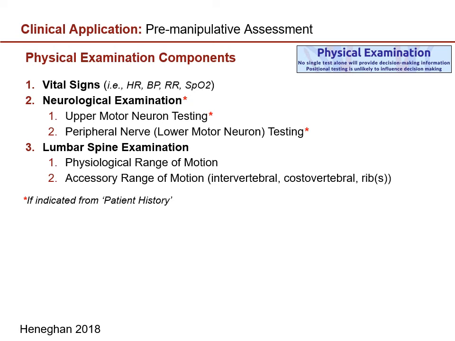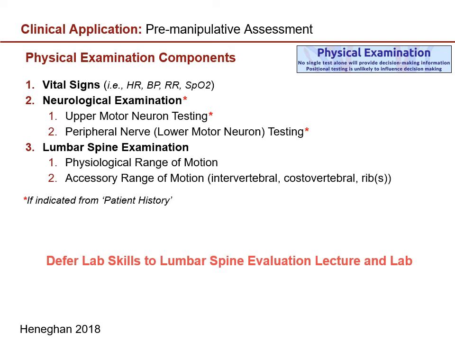Lumbar spine examination. This is your traditional physiological orthopedic exam of the lumbar spine. You're going through your full ranges of motion. Maybe you're doing repeated motions and overpressures, combined motions, depending on what their sensitivity and their irritability of their symptoms are. And then your accessory ranges of motion of the vertebral column of the lumbar spine. Again, I'm going to defer you to doing a more comprehensive lumbar spine evaluation and encourage you to rest upon your previous training for the lumbar spine that is beyond the confines of this lecture or video, from the standpoint that we're really trying to say what are the need to know elements or components to really determine whether this person is appropriate for manipulative and or manual therapy.